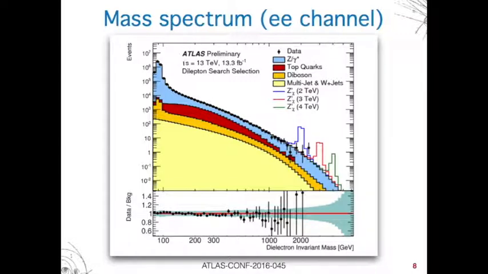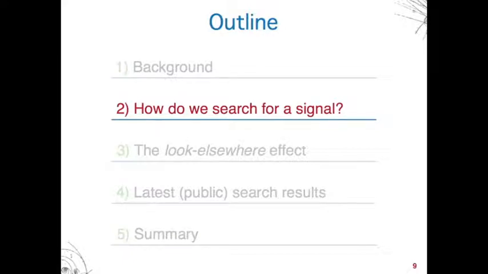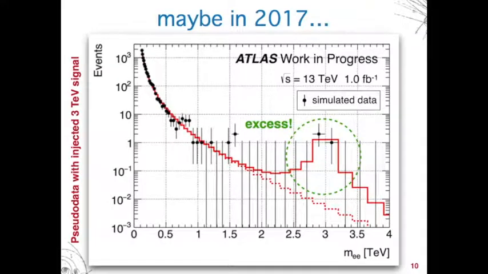Now these colorful things here, histograms, are all stacked together, and those represent the contributions from those background processes. As you can see, when you add them up, we get a qualitative agreement between the data and the Monte Carlo. So it doesn't look like a signal, at least not by eye. But how can we be a little more quantitative about this? How do we search for a signal using a statistical framework?